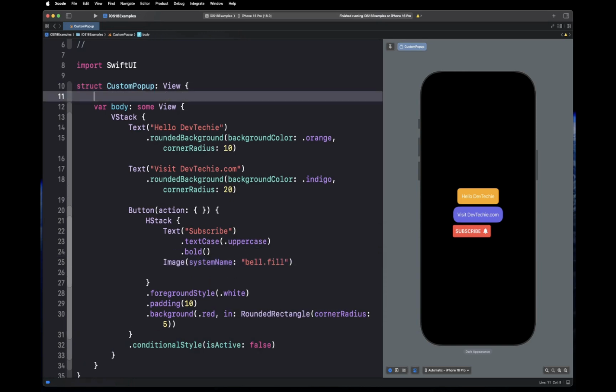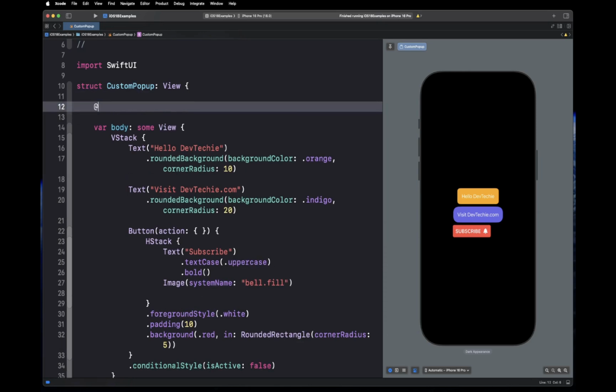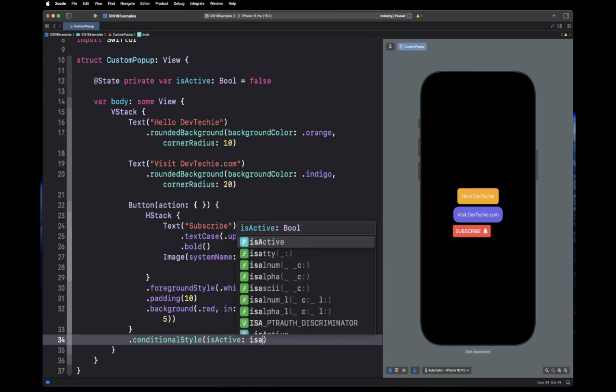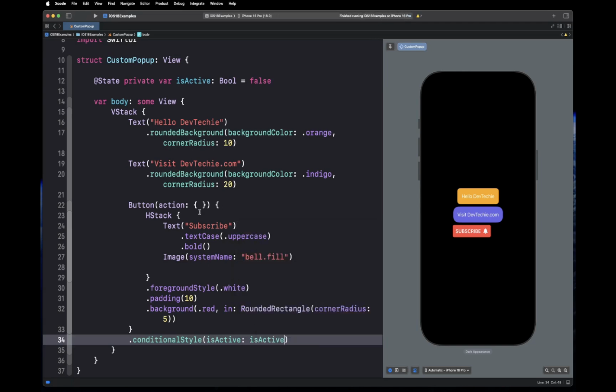Okay, so let's go ahead and change this into a dynamic behavior by creating a state property called private var isActive, and we're going to set it as false initially, and we're going to simply call isActive here. And this button, whenever it's tapped, we're going to change the isActive state and toggle it to its other value.